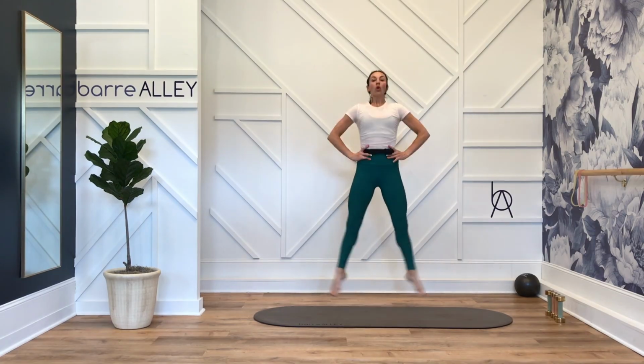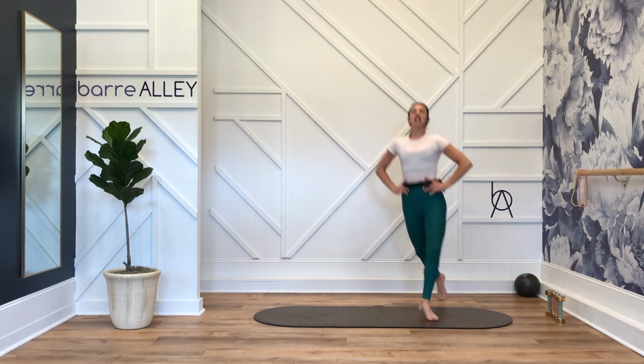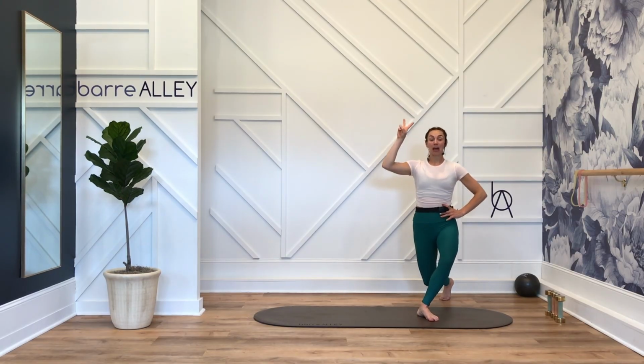2 more. Last one. Hold in pulse. You have 8, 7, 6. Left foot in a curtsy. 4, 3. Left foot steps back and across. Pulse it. 8, 7, 6, 4, 3. Left foot steps open wide. Second pulse. 8, 7. Going back to right hand curtsy. 4, 3, 2. Step back and across.